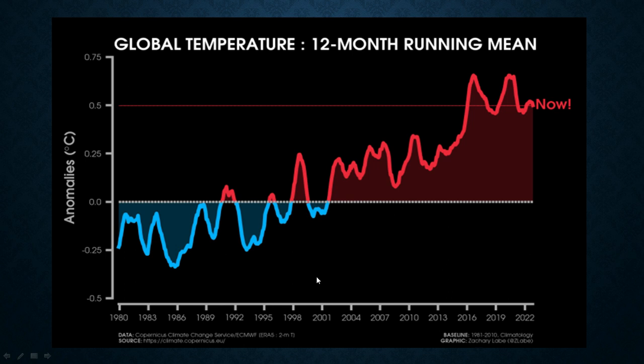Okay, so 0 would be the average for that 30-year period. And so when you go down to 1980, up to about the start of the century, with the exception of maybe 99, parts of 96, and maybe 92, that period from 80 to about 2000 was cooler than the 30-year average for 1981 to 2010.